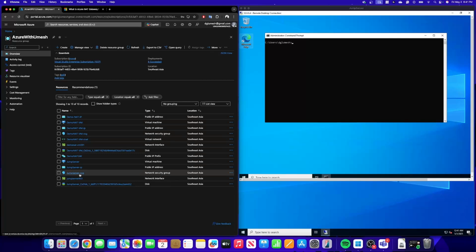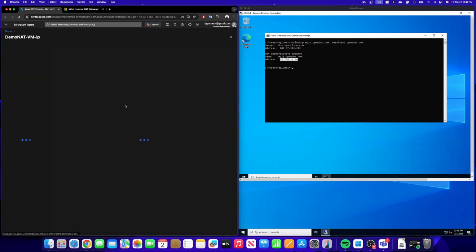From this jump server, it is now utilizing the demo NAT VM IP for outbound connectivity. So let's see what IP address it is using to access the public internet. This is the public IP, ending in .96.